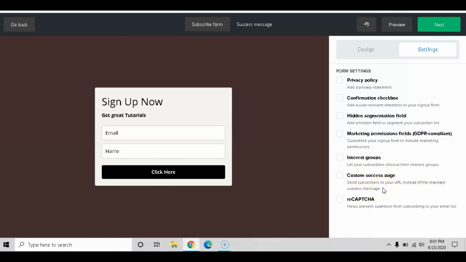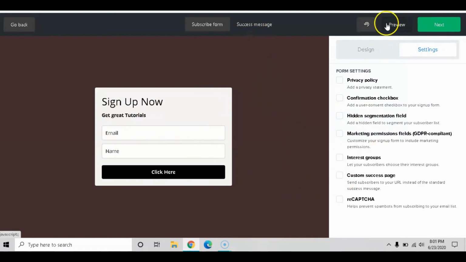What this is, instead of bringing your subscribers to a thank you for subscribing page, you can bring them to either your website, or you can bring them to an affiliate offer or your own offer. The choices are endless, but you can totally customize where they go after they enter the information on the form and click the button. When you're done editing everything, you can click Next, of course.